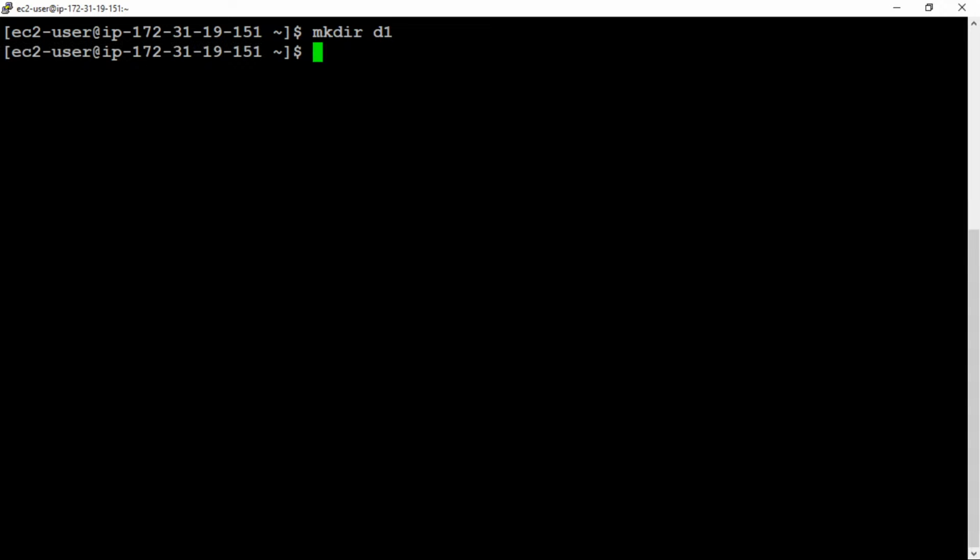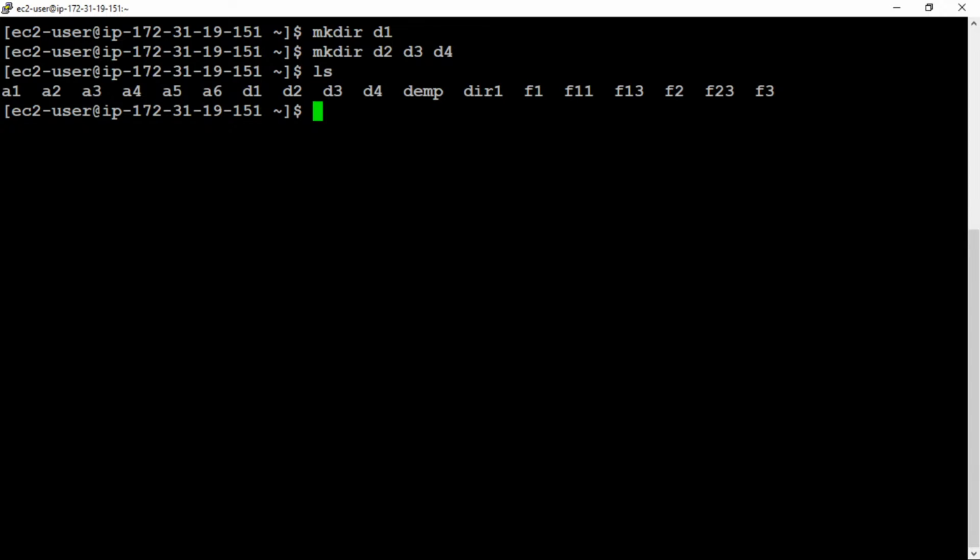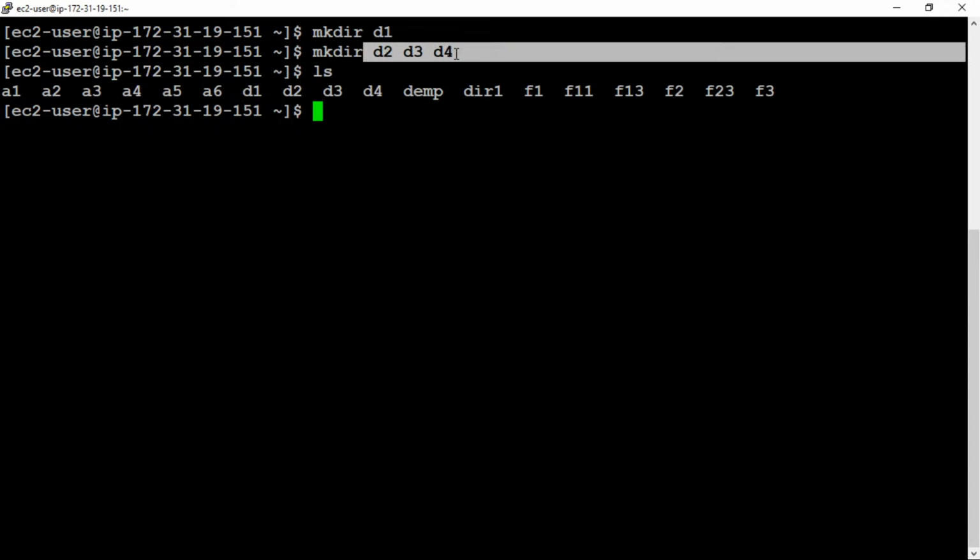It's done. mkdir d1, okay, d1 is already there. So if I want to create multiple directories, I can do like this: d2, d3, d4. Let me check with ls. All these directories got created. So I can create single or multiple directories.